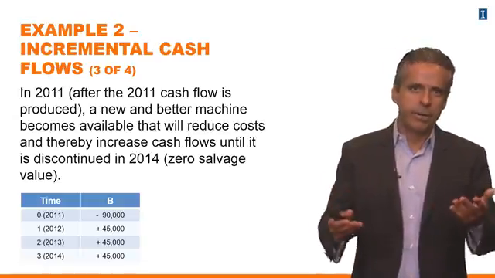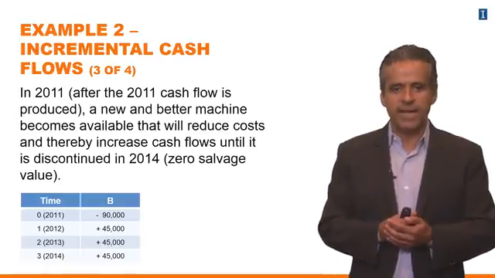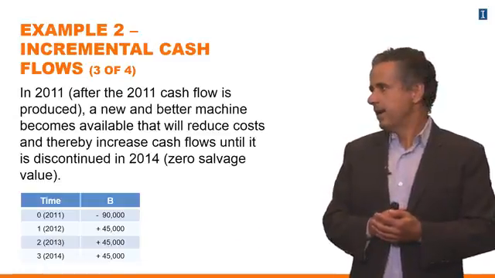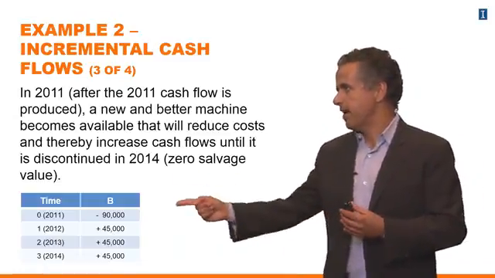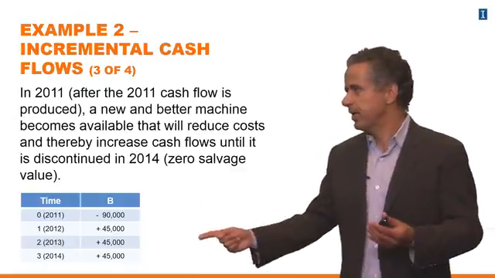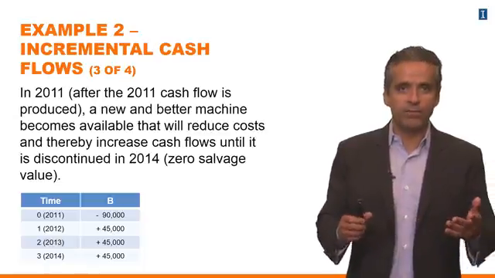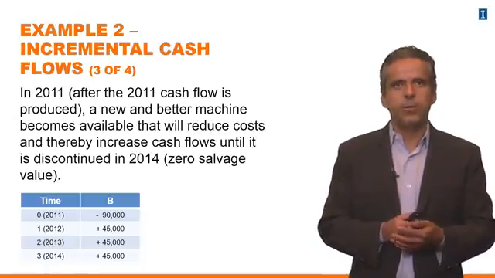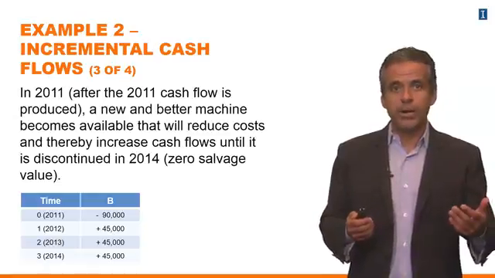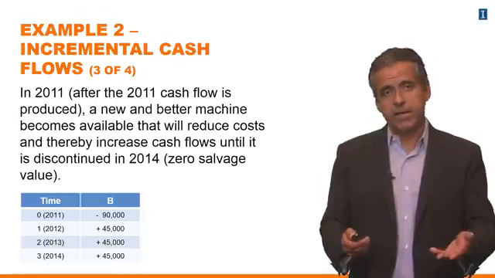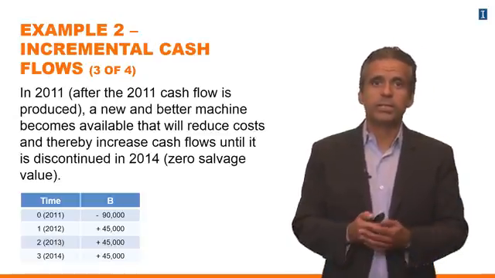Of course, a real-world problem would be a bit more complicated than that, but that's what the new machine looks like. It requires a bigger investment of 90,000 to put it in operation. It's a more complex machine, but then it's going to increase your profit significantly in the last 3 years. The question now is, should the company replace the machine with the new one, or should it keep the old machine?